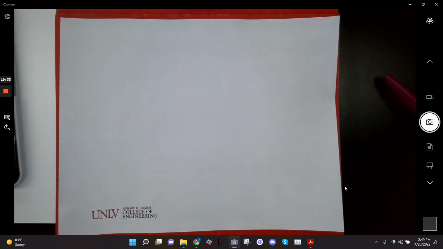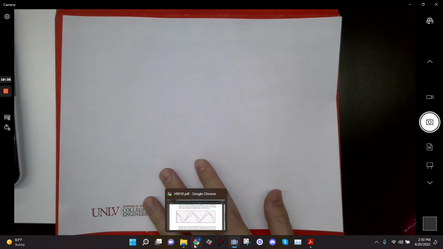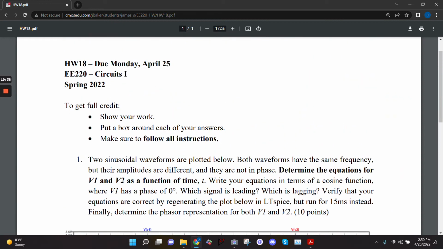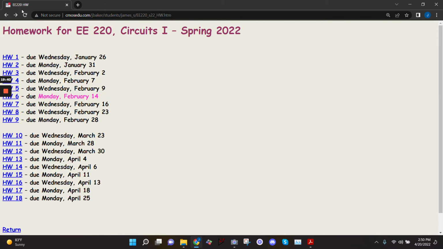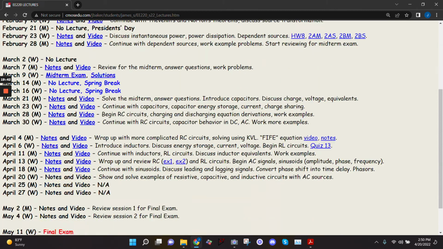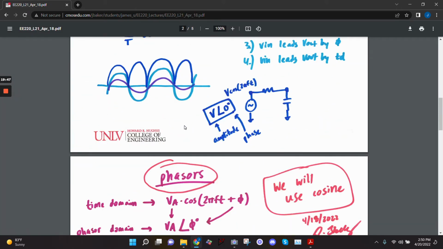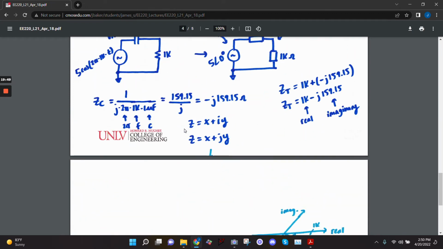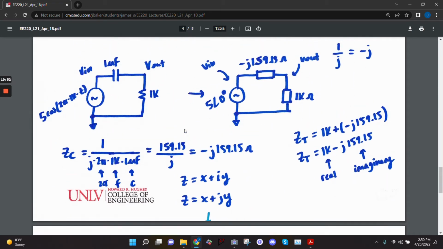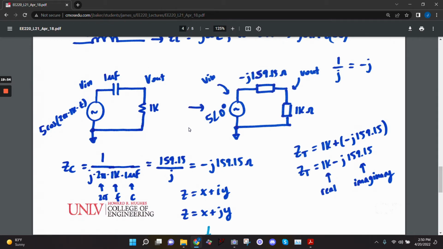So, let me see what I did last time. Yeah, I started this problem. I'll do this problem again. But I'll actually solve it this time, and it'll probably make way more sense. I always draw the little, I know you can't see what I'm doing right now, but just give me a sec.